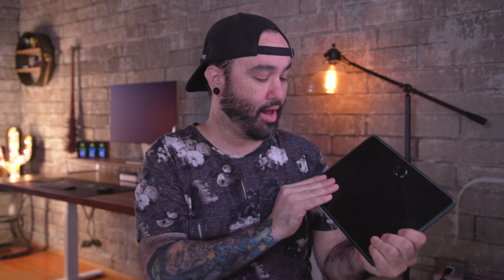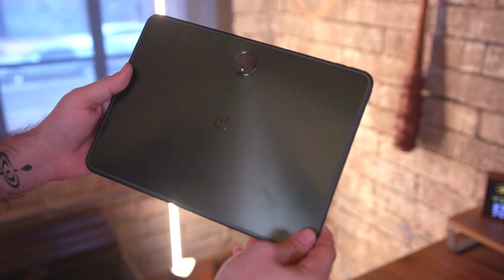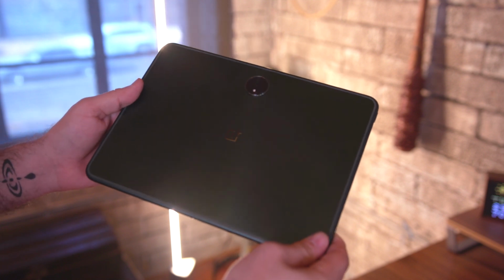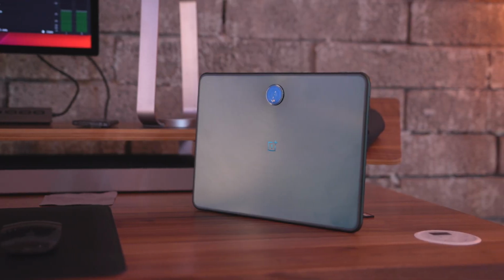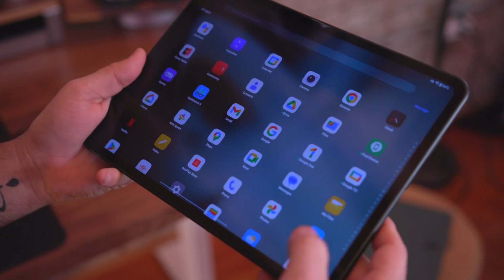I will say right off the bat, this kind of matte finish on the back with this metal body does collect fingerprints quite easily. It just collects little fingerprints that aren't that big of a deal, but it's something I noticed in terms of the use. As far as it performing as a tablet though, it's the iPad of Android tablets, at least in my opinion. This is a very, very solid piece of hardware right here.